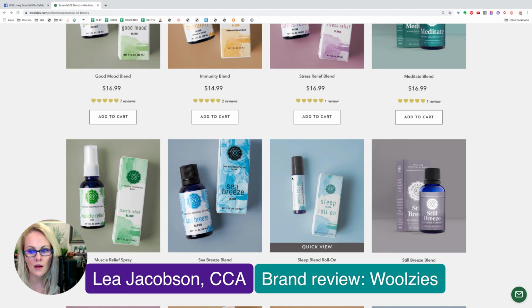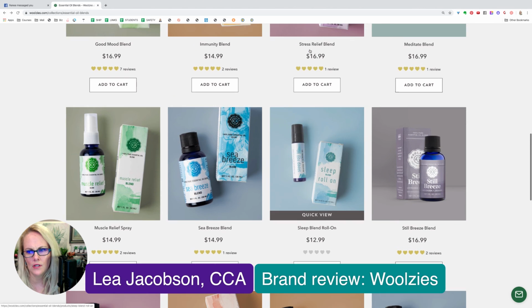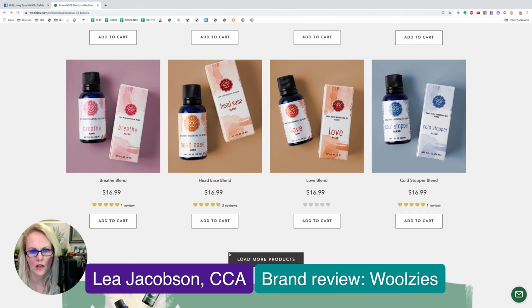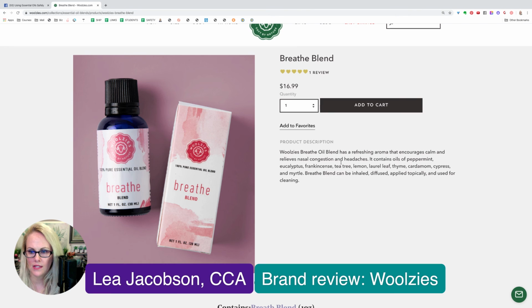Okay, one more thing. Let's take a look at the sleep. Well, that's a roll-on. We kind of looked at the sleep blend already. So let's take a look at the Breathe blend. Peppermint, eucalyptus, frankincense, tea tree, lemon, laurel leaf. Laurel leaf has some safety issues.